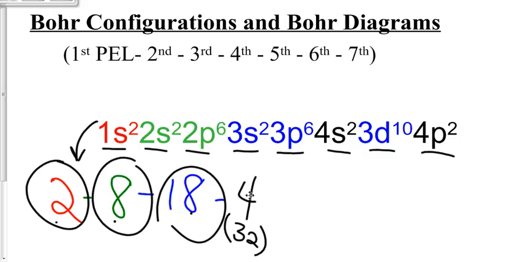If you were to draw Bohr diagrams, what you would draw is a nucleus, and you would list the protons and neutrons in it, and then you would draw rings outside of it that sort of look like a picture of a solar system. And on the first ring there would be 2 dots representing 2 electrons, 8 dots on the next ring representing the second shell, or second principal energy level, 18 on the third, and 4 on the fourth. I personally am not really in the mood to count 70 dots, and I know it gets confusing or you lose track when you're drawing them. So if you do this for me, I would greatly appreciate you just writing a number on the ring so that I know I've counted it properly and that you've drawn it right. So I would just label them with a 2, an 8, an 18, and a 4.